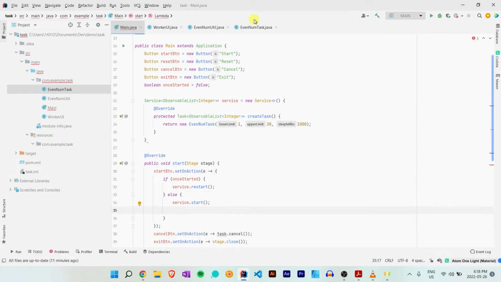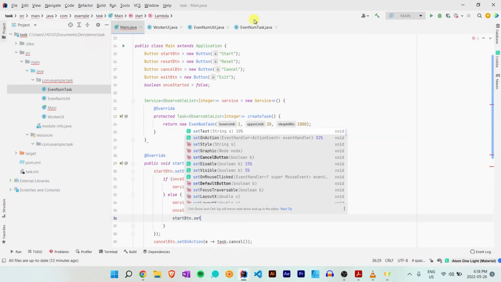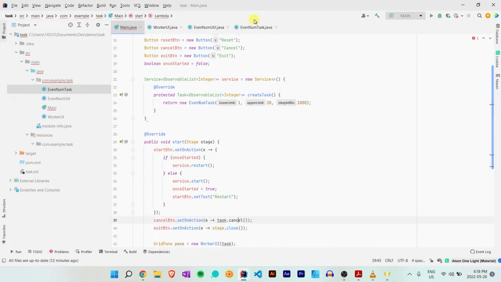If it is true, there has been one start, then if it is false, rather, we start the task. So once restarted equals true, we change it here, and for the start button we'll change the text on the start button. This is what I meant, that it can serve as a restart button as well.